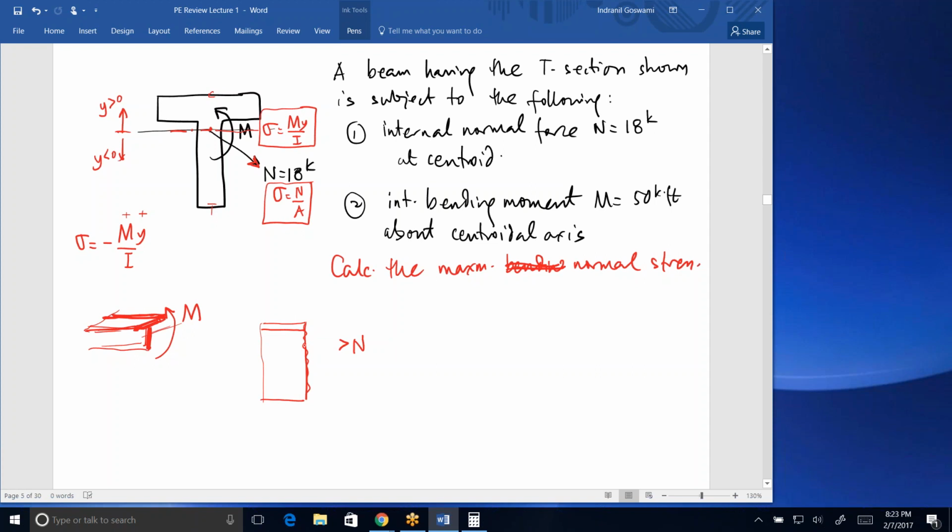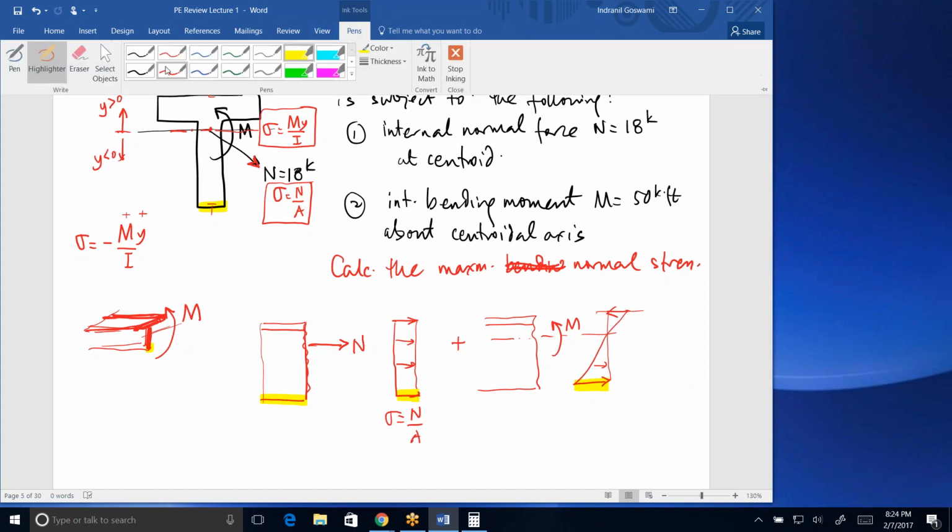And that, presumably because it's on the neutral axis, will produce a uniform normal stress given by N over A, plus about that same axis you have a moment that looks like that, which will produce a stress which is compression at the top and tension at the bottom. And this is the place where the two tensile stresses will combine to give you the worst case scenario, because they're both tension, so they'll add. On the top, one is a tension, one is a compression, they'll subtract. So we are looking for the stresses down here, on that point.